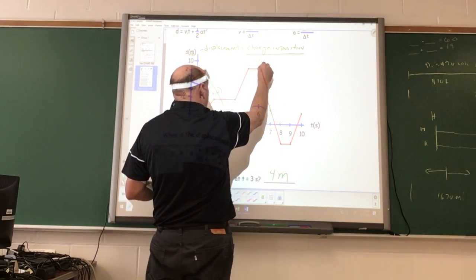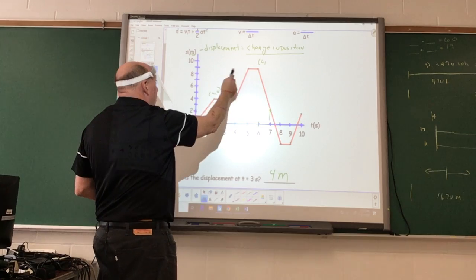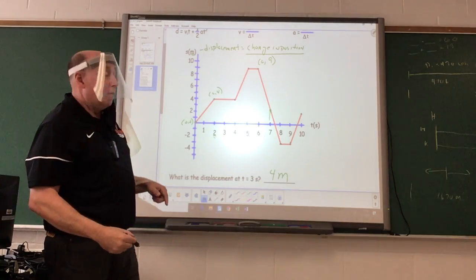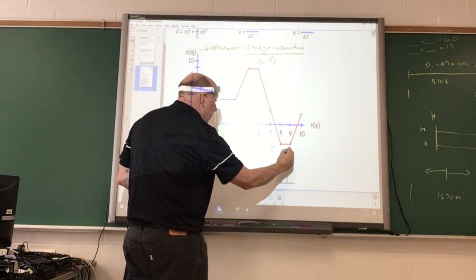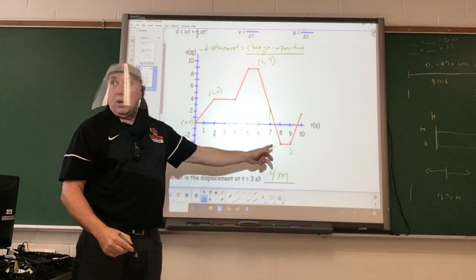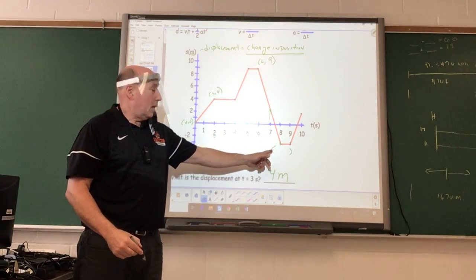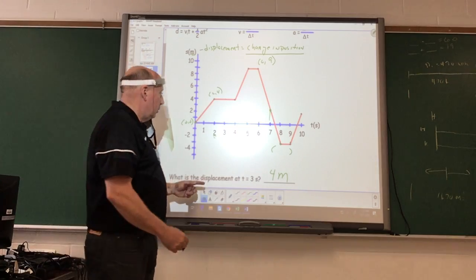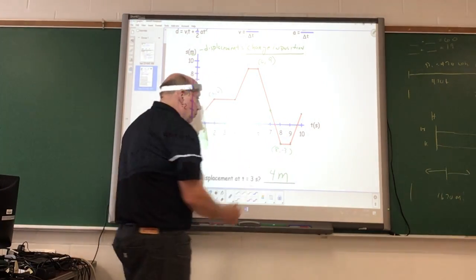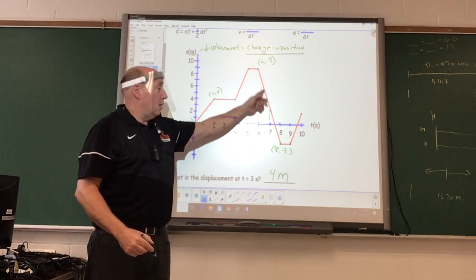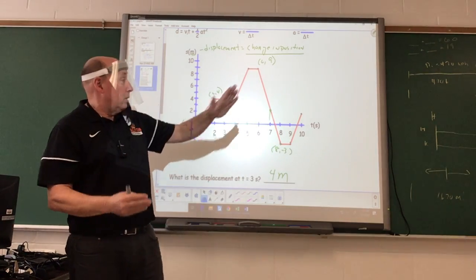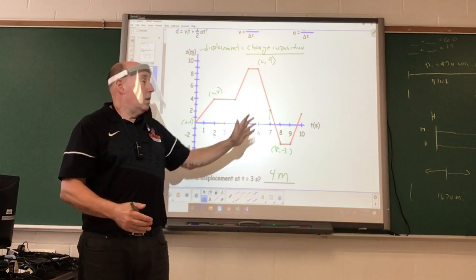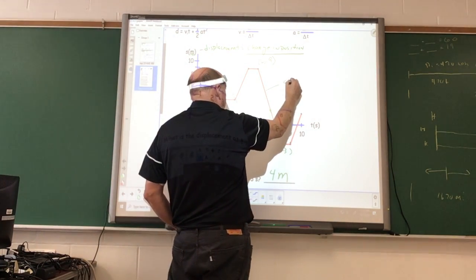At time equals 6, my displacement here is going to be 9 meters. And this point down here, what would be the ordered pair of this bottom point here? Ozzy? 8 and -3. So this point right here is a part of this line. And what we said as a part of this line is going to be a constant velocity.